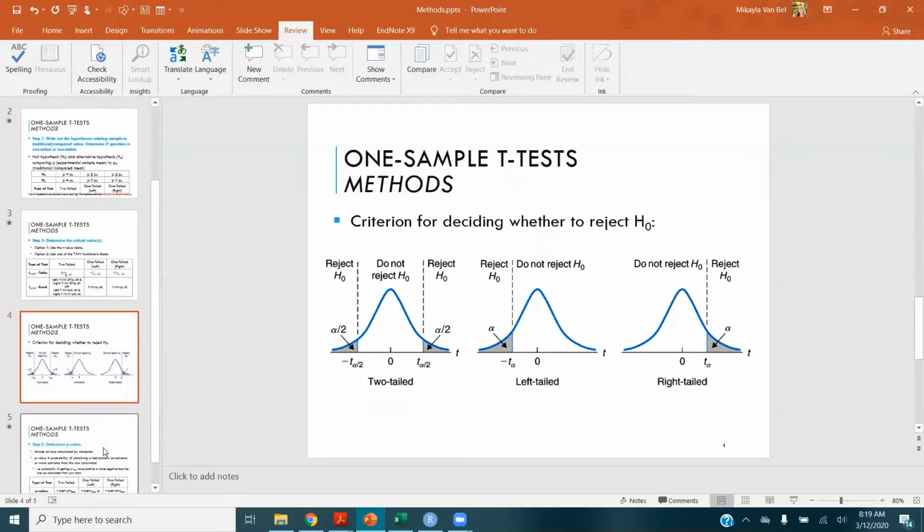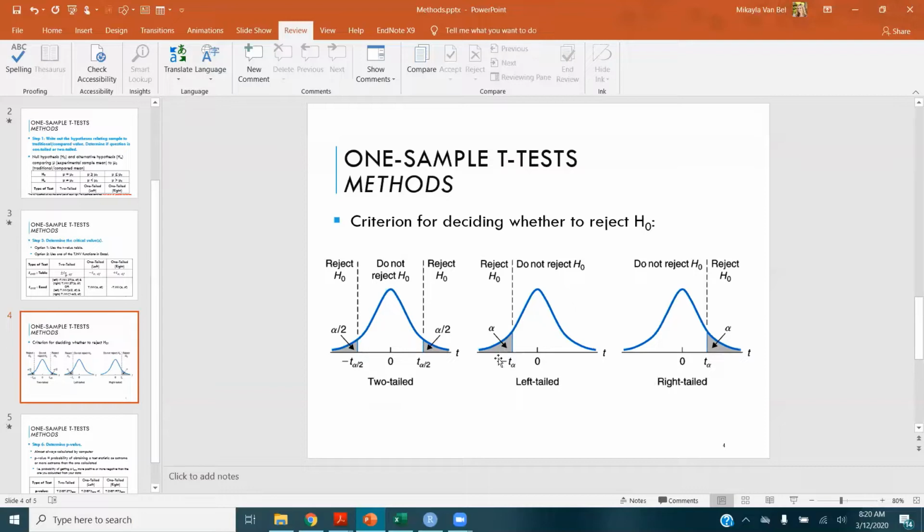This next slide is a reminder that you should always draw out these distributions and plot your t-crit and t-calc values. This will help you easily come to your statistical conclusion. For a two-tailed test, you have two t-crit values, making two regions of rejection. For left-tailed and right-tailed tests, you only have one region of rejection on that tail. Remember, the region of rejection is used when we find the t-calc value.